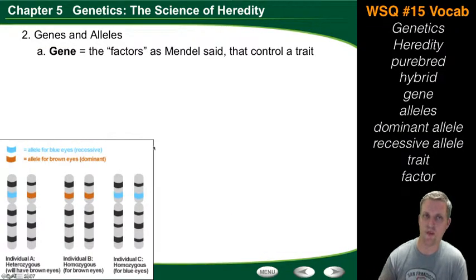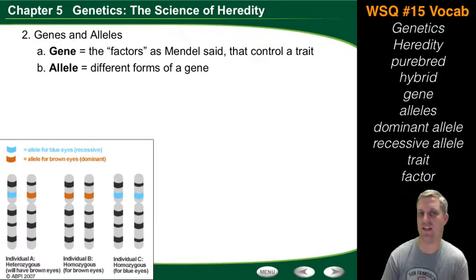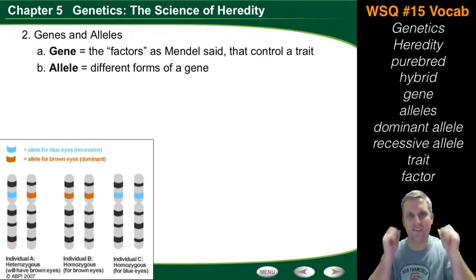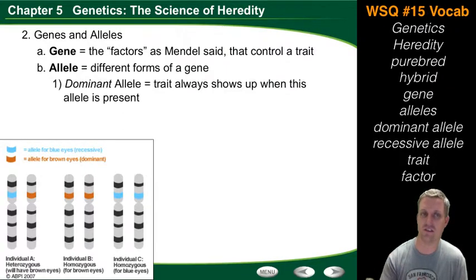Now, what he actually did is he had found genes. We now call them genes. Mendel called them factors. And he said that these factors controlled a trait. A gene is all of the different things that we now know on your genetic DNA, on your information, that control your phenotypes, what you look like. An allele is a different form of a gene. So you have 2 alleles, for example, for your eye color. You have one from mom, one from dad. Or 2 alleles for dimples, one from mom, one from dad, or 2 alleles for whether you have unattached or attached ears. That's what was found by Mendel. He was actually discovering genes and alleles.